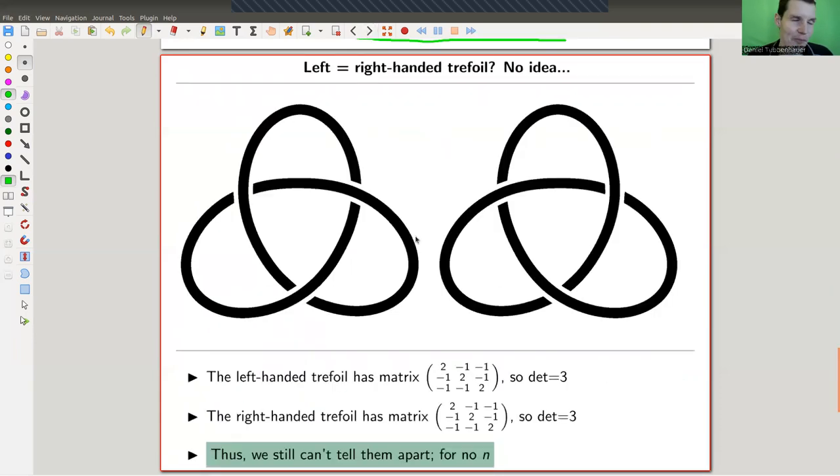Okay, but there's still a catch. Obviously, there's still a catch, but here's my running gag. So that determinant and knot determinant and knot matrix actually doesn't see the difference between mirror images. So those are the two mirror images, the left-handed and the right-handed trefoil. So they both have determinant three, which means the trefoil is three colorable, but not five, whatever, blah blah blah.